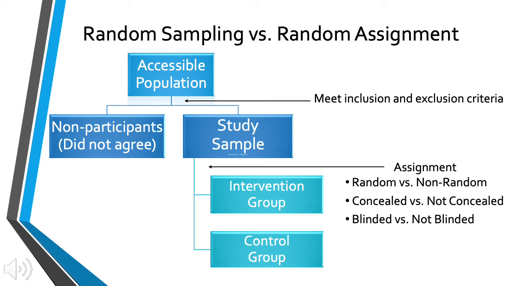When evaluating an article, look for a description of how subjects were assigned. If randomization was not used, group assignment might have been influenced by characteristics of the participants. This bias can lead to differences between groups. Authors should report any differences between study groups, describe how they addressed these differences, and explain how differences may have affected the study results. Next, we'll talk about concealment and blinding.